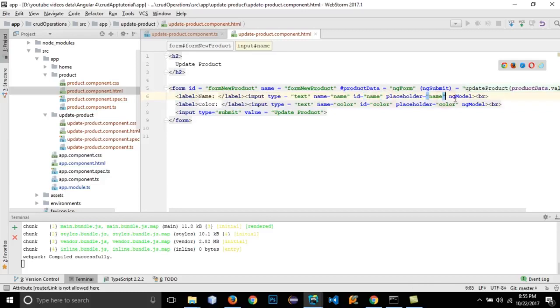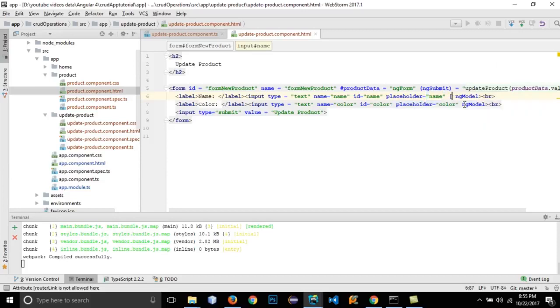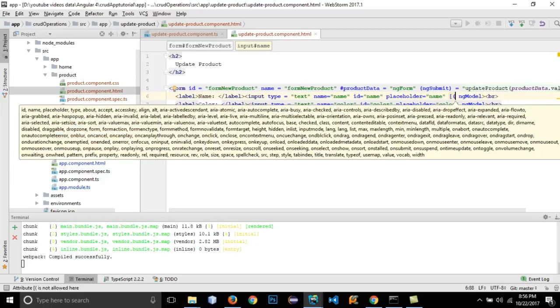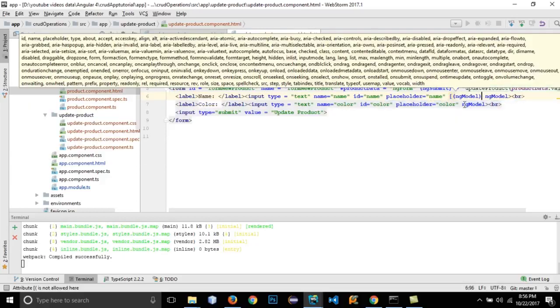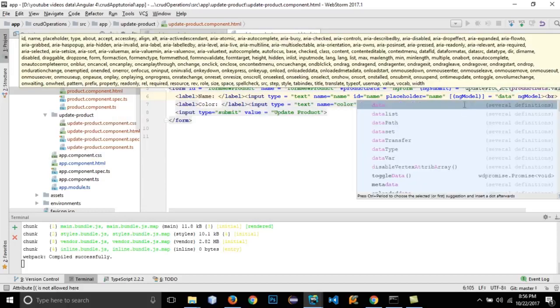I also want to update the data whenever this is updated. So I need to keep this ngModel keyword right here, but in order to bind the data, let's add the square brackets and the bracket ngModel bracket and the square bracket equals to data.name.